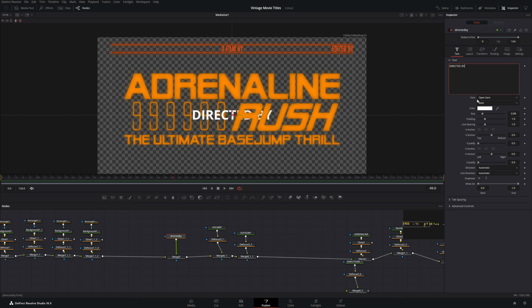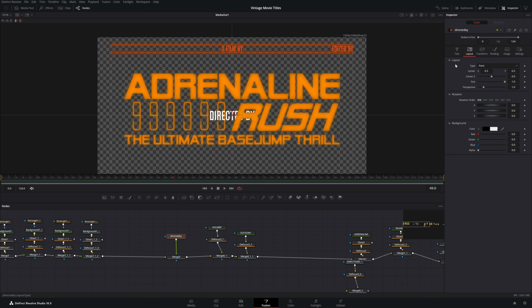So of course you need to decide the font type, and all the fonts in my packs are of course included. When you have the font, you want to change the position of the title. So you're gonna do that in the layout setting. When you go to layout, you see that you can change the center X point and Y point. If you choose this one, you go up and down. When you choose this one, you go to the left or to the right.